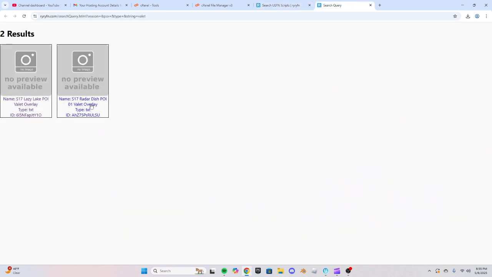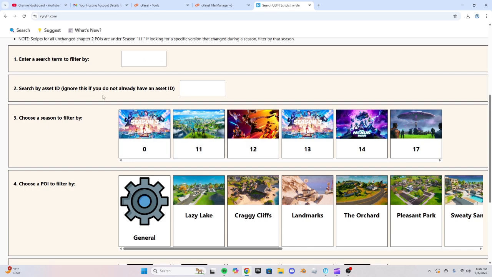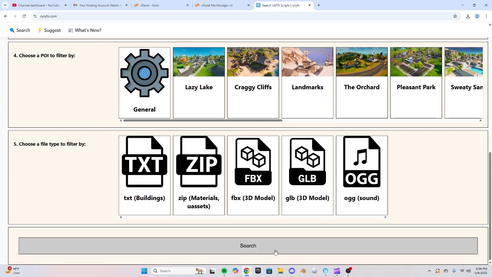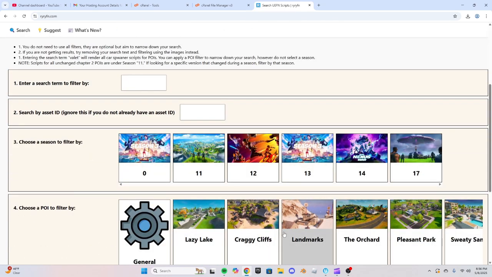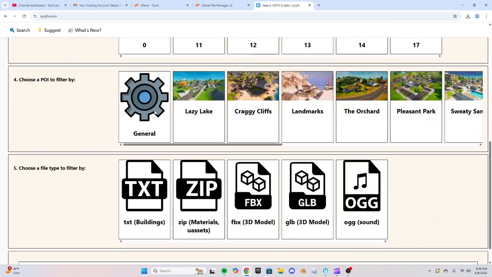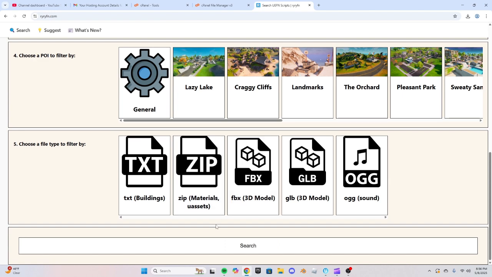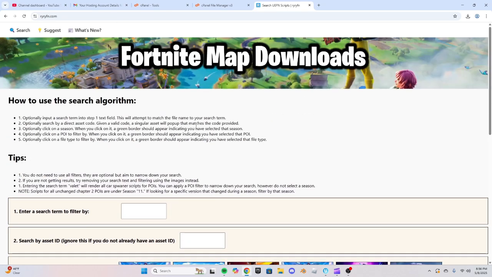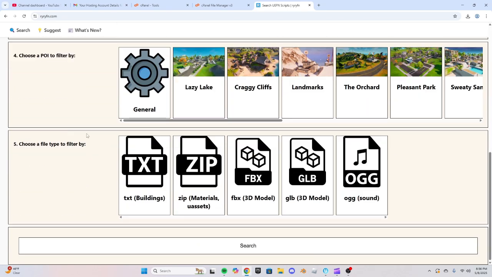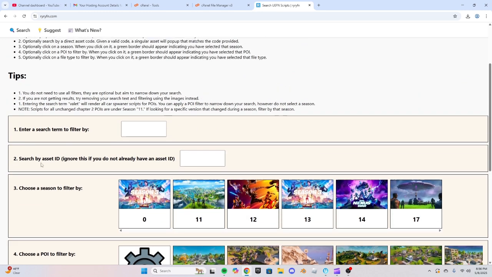As you can see here, we do have a limited selection right now, but I'm going to work on adding a whole bunch of assets very, very soon. But please be patient. I can't do everything in one night, so it will be a slower addition of a lot of assets, but I'm going to try to rack up a pretty large catalog of assets. I want to have a big catalog because I want you guys to be able to find a whole bunch of stuff and recreate whatever your heart desires.